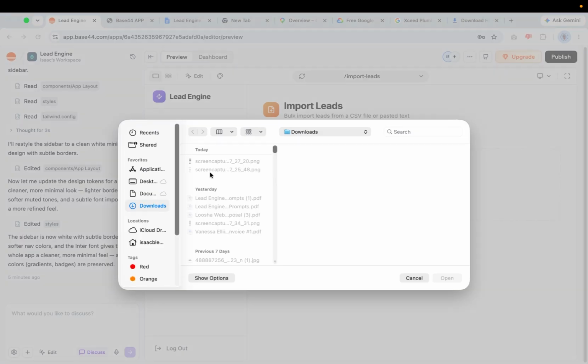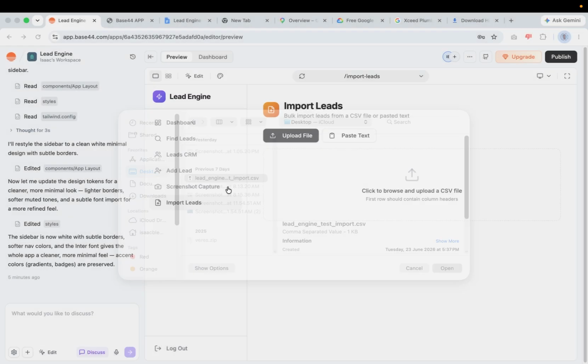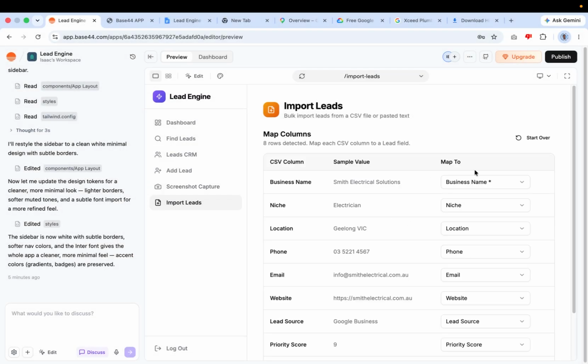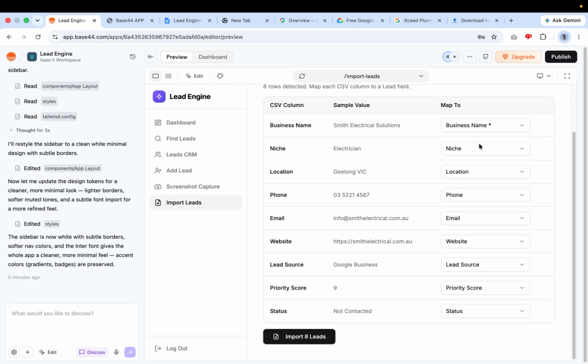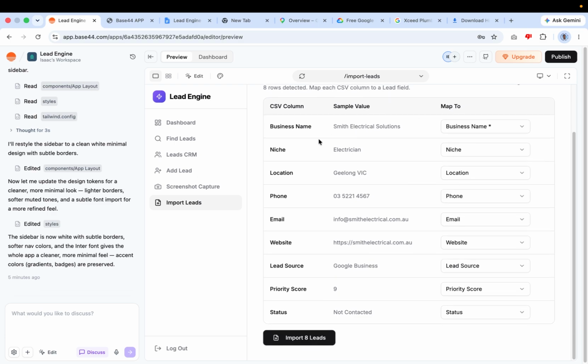I'm just going to go here and upload the CSV, and let's make sure that it works. So columns, and business name here, yep, that all works, niche, location. So that's what it maps to. So sample data maps to, hit import 8 leads, imported 8 leads successfully.